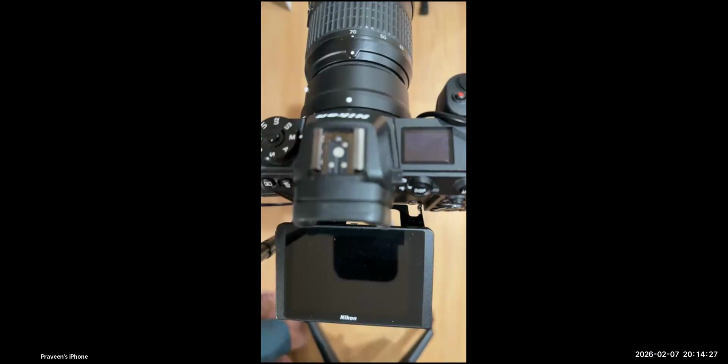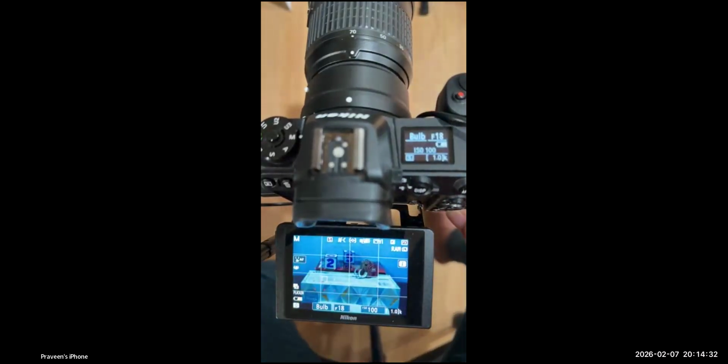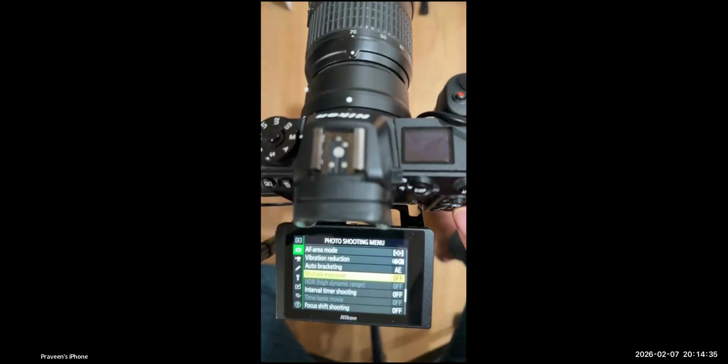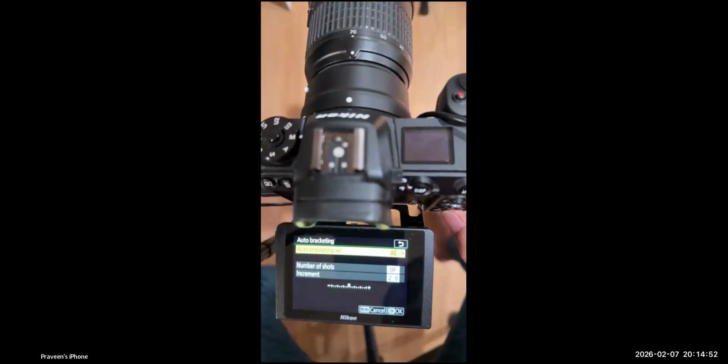So let's go back to my camera. Different cameras or different camera brands have different options. This is the Nikon camera, and here in the Nikon camera it's called auto bracketing. If I go inside auto bracketing, you can set how many shots you want to take. For example, this one here says 0F. Right now it's a little bit not contrasty, but just bear with me.